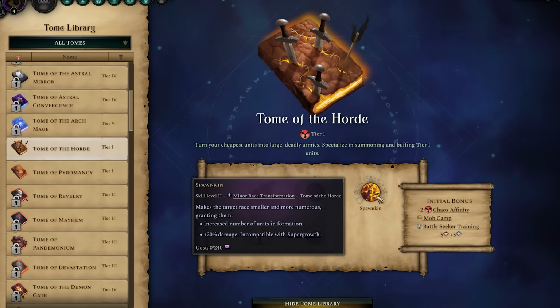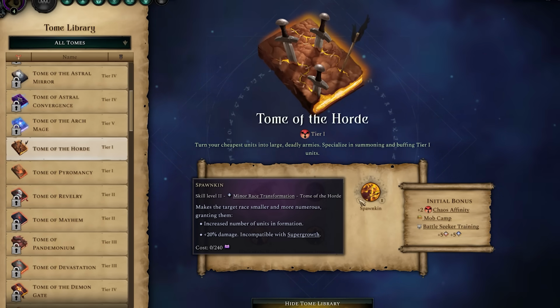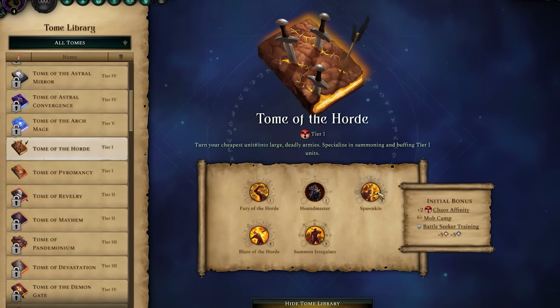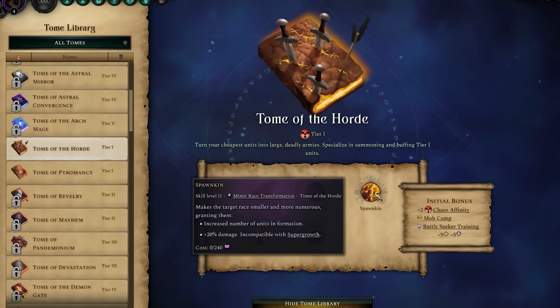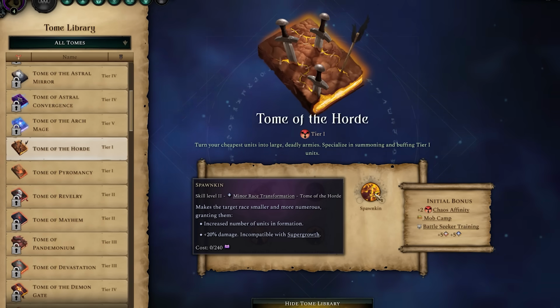We're starting with Spawnkin. Spawnkin is unlocked, again, one of these ones potentially right from the start. Tier 1, Tome of the Horde. This increases the number of units in our formation, which is the opposite to Supergrowth, which is why this one is incompatible with it. This makes for a slight negative penalty, actually. Having more units in our formation will make us more likely to suffer casualties and therefore suffer the negative afflictions and penalties that come with that. So that is a slight drawback.